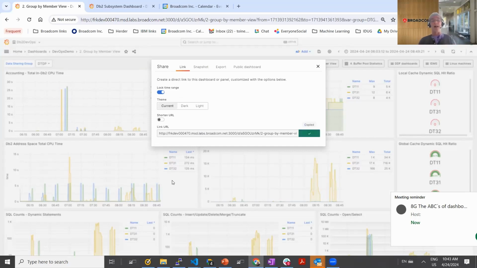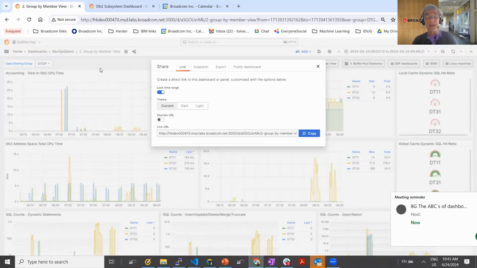Now that URL describes exactly what that individual is seeing. So it has the parameterization, that's the data sharing group. It has the time range in a variable. So you see, the people who would receive that URL and follow it will jump exactly to the point and see exactly what that operator was seeing.